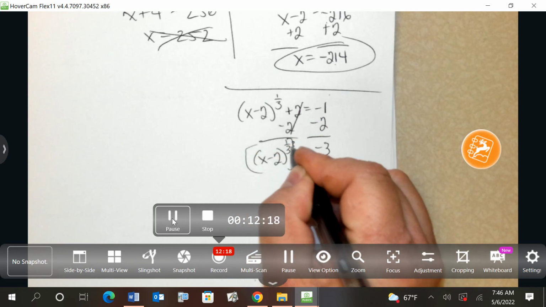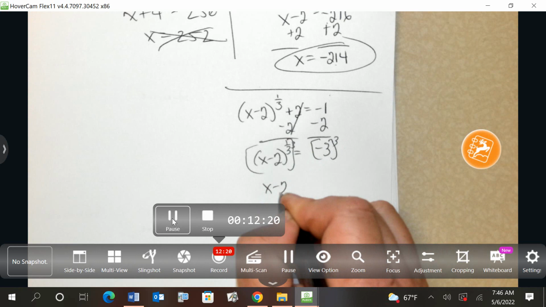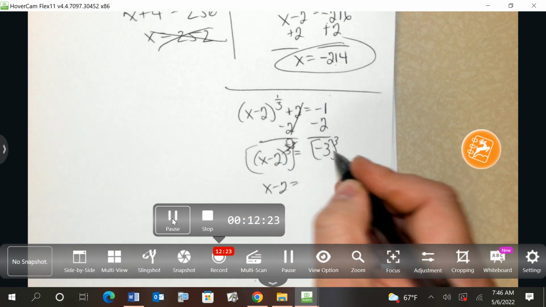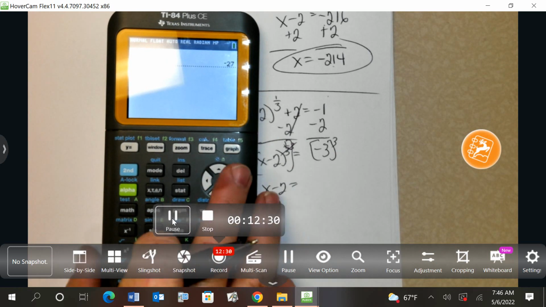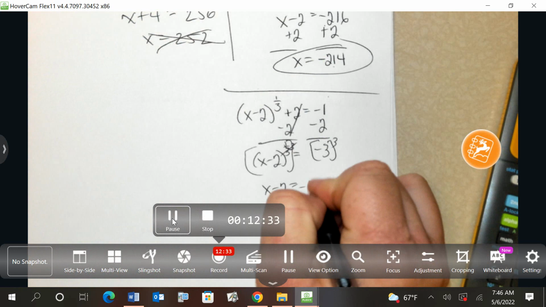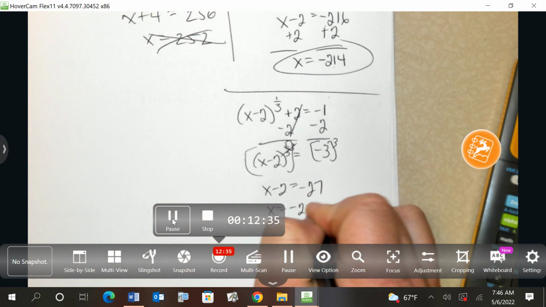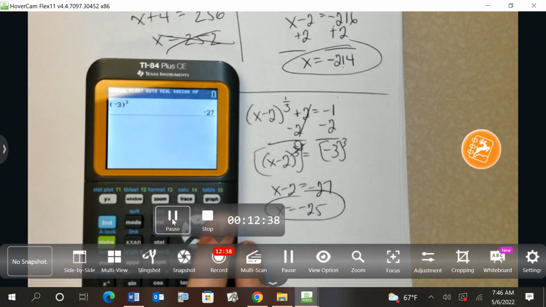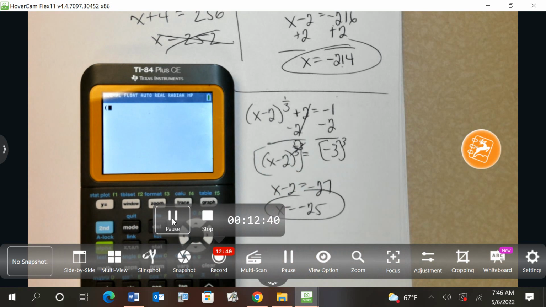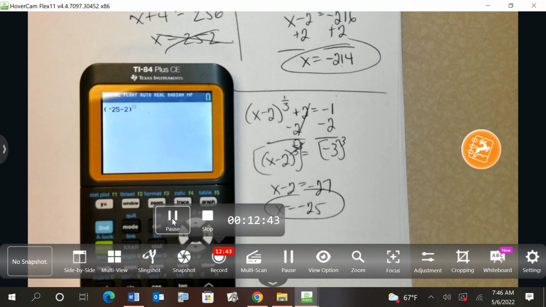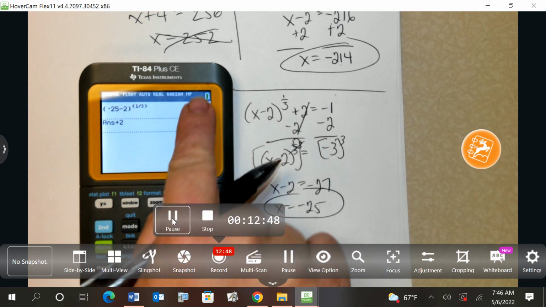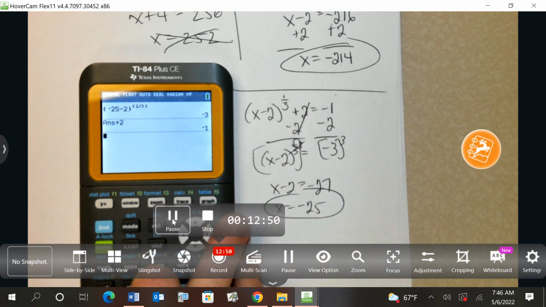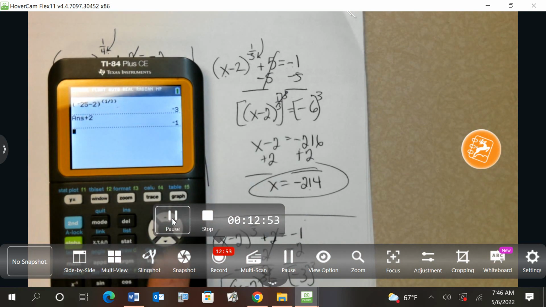Okay, to the 3rd, to the 3rd. Now, I know that -3, whoops, to the 3rd is -27. And I add over, I should get -25. Now, I'm baffled if this is not going to go in. Okay, here we go. So I have -25, subtract 2, raised to the 1/3. Now, there we go. When I add 2 to it, we get an answer of -1. So it does work. I think that my calculator has rounding issues here.